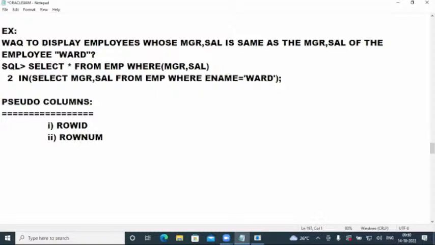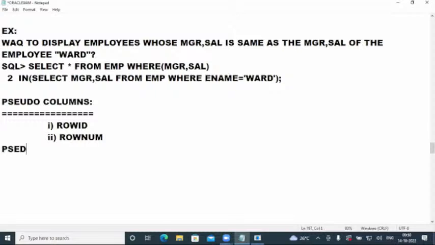These are the two types of pseudo columns we use, especially under subqueries. What is the purpose of ROWID, where do you use it, and what is the purpose of ROWNUM? Now let me discuss, writing down below.